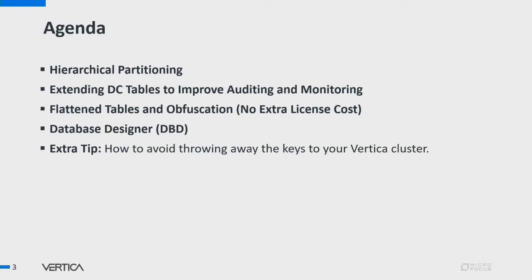So here's the list of features that we'll be covering during this session. The first one will be hierarchical partitioning, and Han will be presenting that. The second one is exploring how DC tables can be extended in order to improve auditing and monitoring. The third one is a real combination of obfuscation and masking values, as well as using flattened tables, and we'll show how both can be combined at no extra license cost.